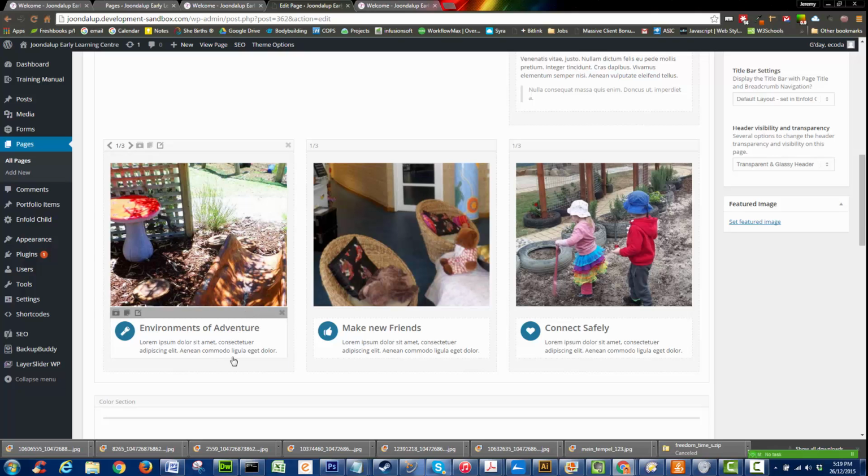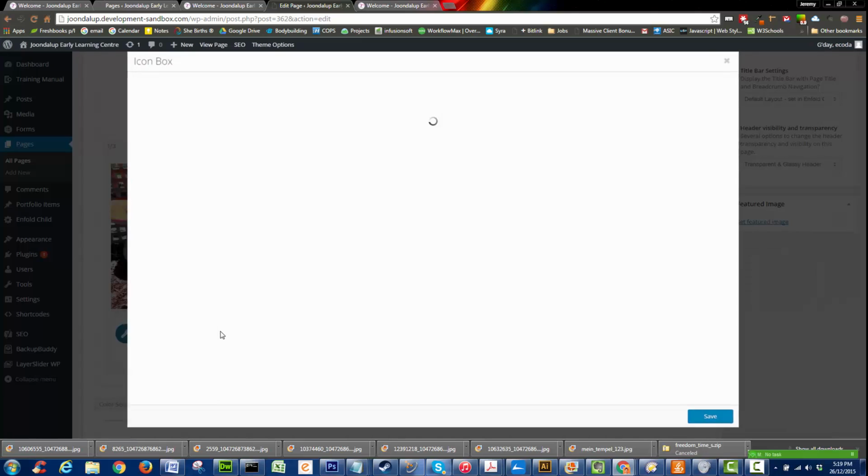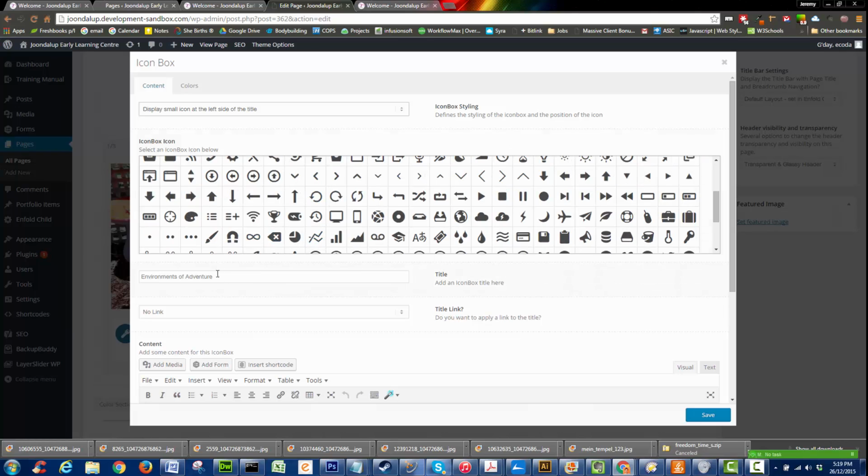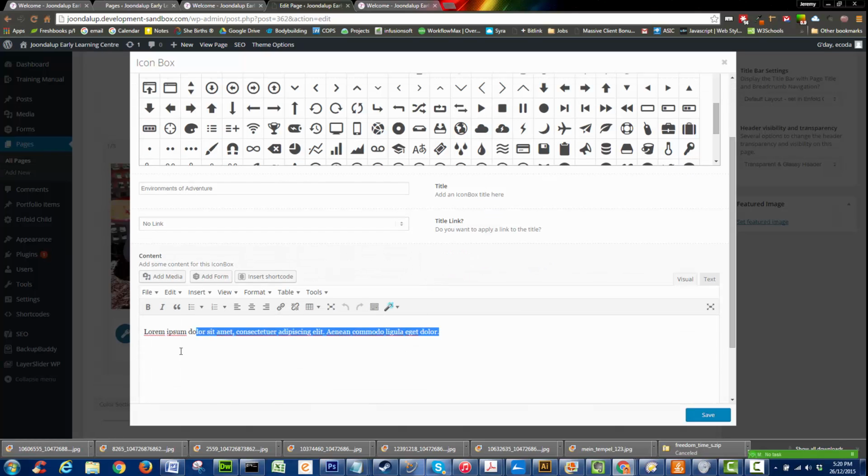If you want to change the information below them, click on the little section there. You'll see you can choose an icon. Here's the title. Do we want the title to link anywhere? Well, we don't necessarily want that, but just have a look at all the options. You see here we can link it to a page or a post, just keeping in mind that posts are kind of like your news articles. Otherwise we can set it manually, or have it link through to a topic, a category. Okay, we're just going to leave it as no link for the moment, and this is where you would update the content.